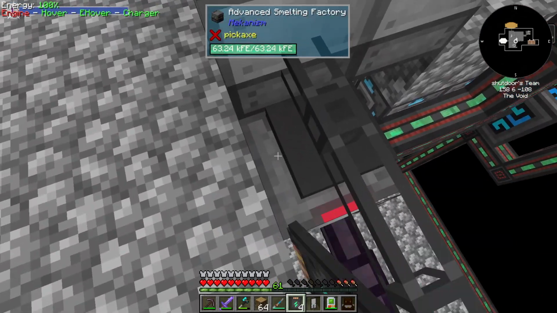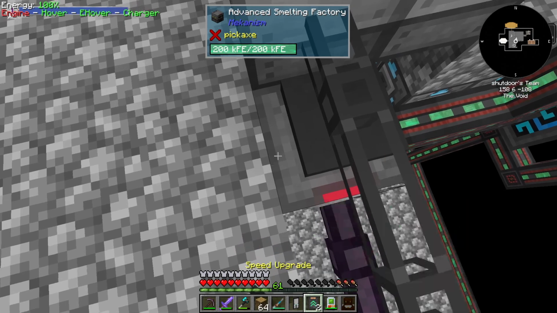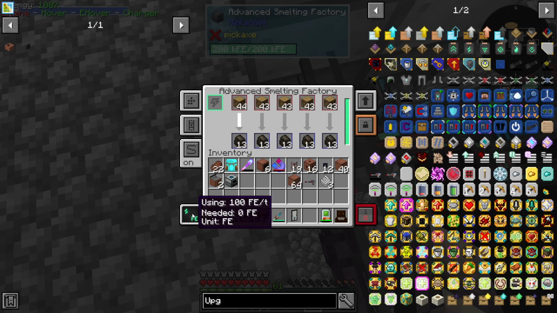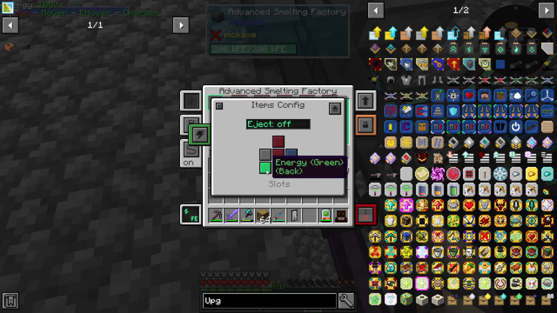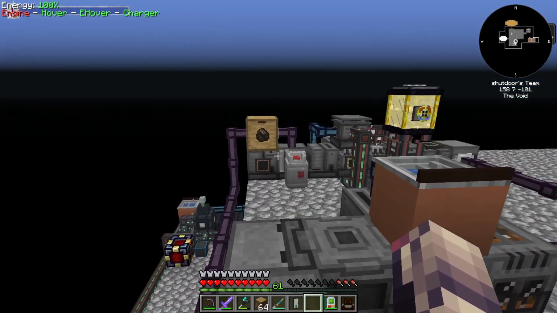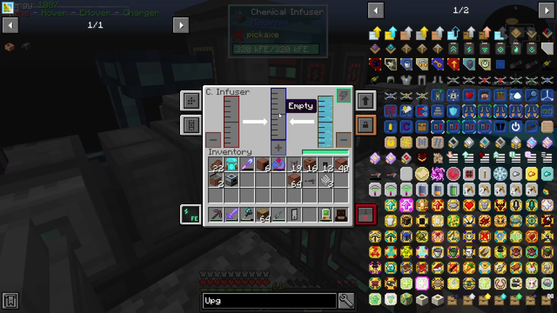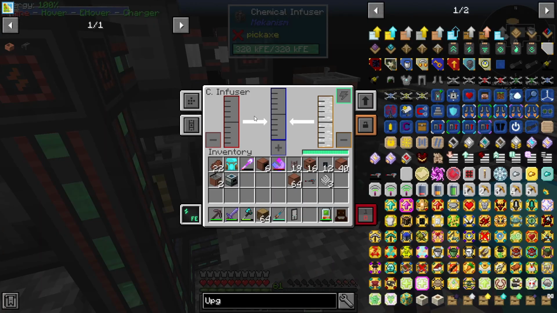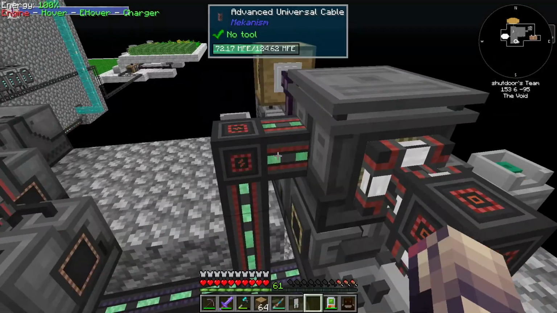Alright, so throw some energy upgrades in here. This thing should be doing like 10 FE per tick, which is pretty good. And then we just throw in 4 speed upgrades, and you can see now we're doing like 100. We are just cruising on getting charcoal out of this. So what we need to do now is set the front as output, and then all the charcoal is going to go into this and get producing sulfur trioxide, and the sulfur trioxide then becomes sulfur dioxide. So we should be cruising a little bit quicker on that end with all the charcoal.